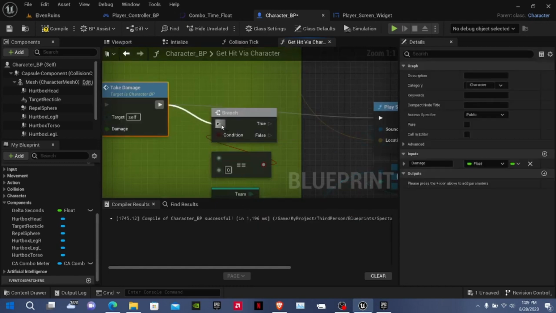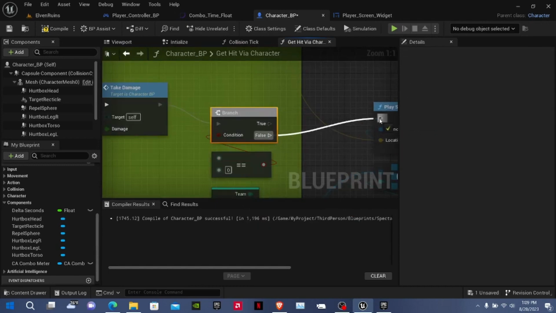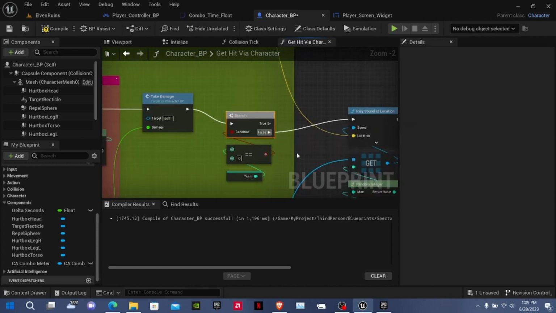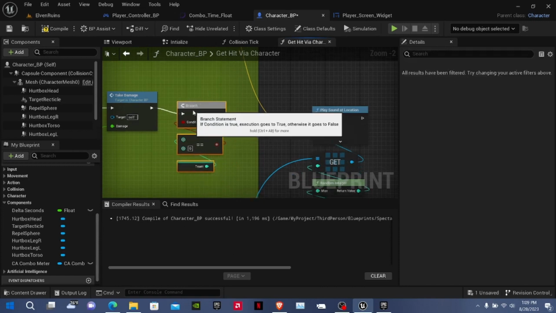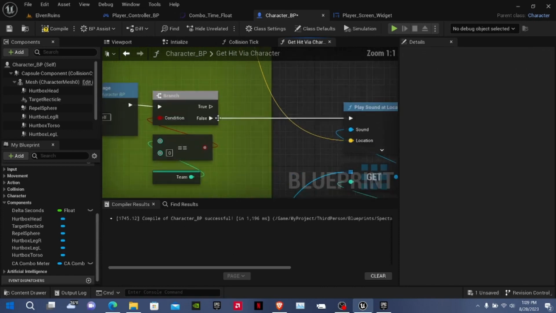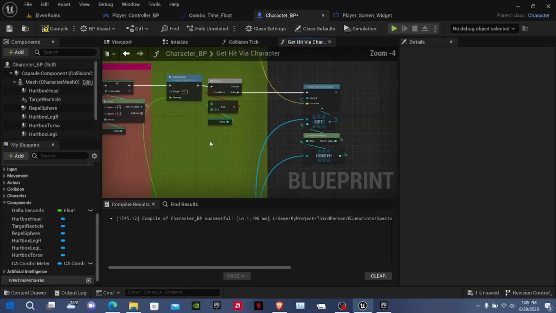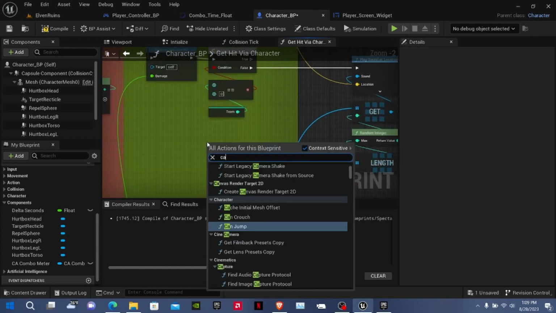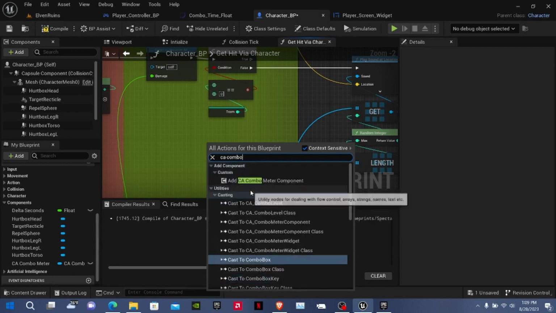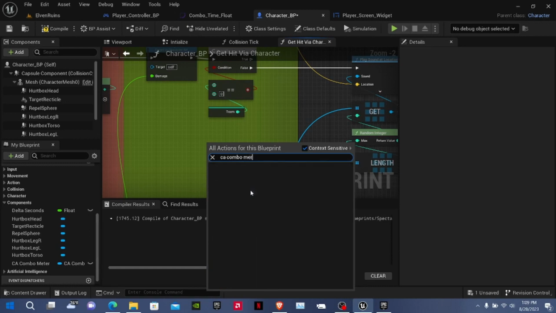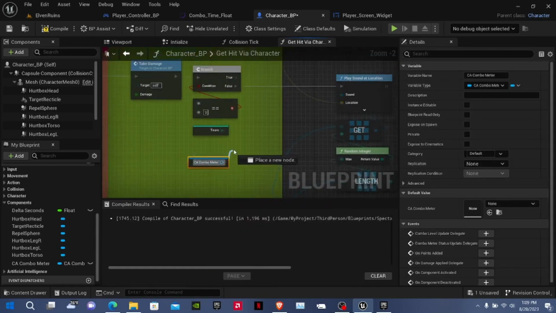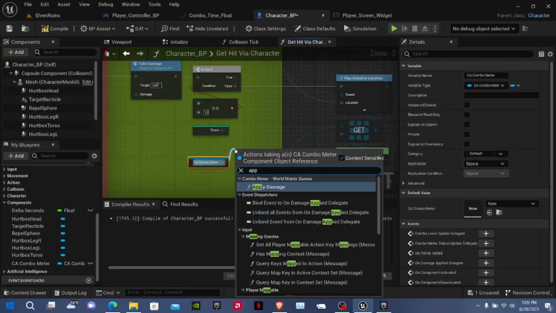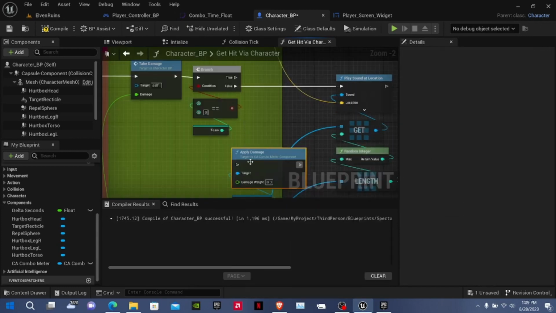Now, if this is false, then the enemy doesn't get anything or lose anything. But if this is true, then we need to be able to get our combo meter, then use apply damage.